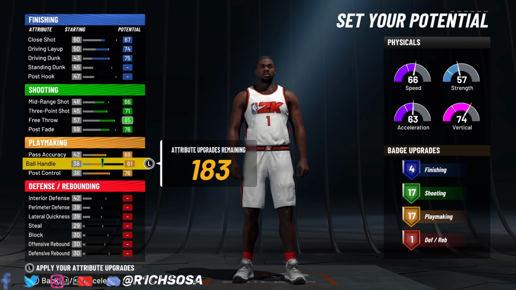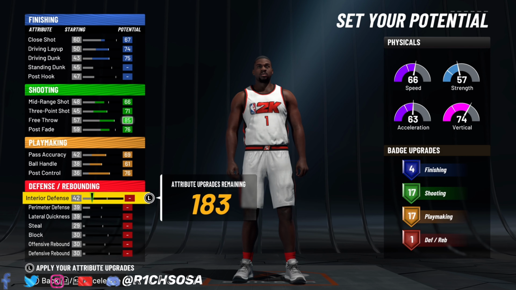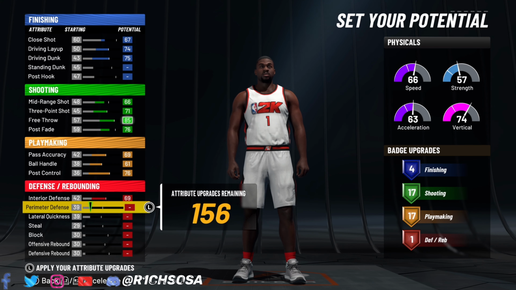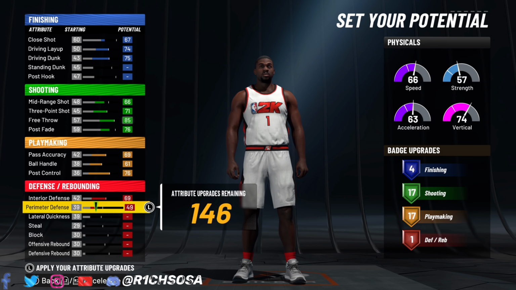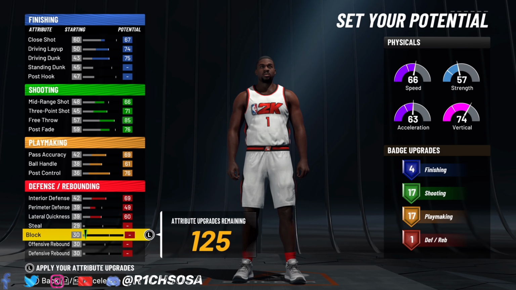Now, I did say we're going to be able to get a total of 47 badges, but since we are in Season 8, consider adding on 8 extra badges put towards this build, and that's going to bring us up to a total of 55 badges for a stretch playmaker that can play like a two-way and also has the potential to get contact dunks with boost or takeover.